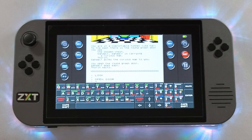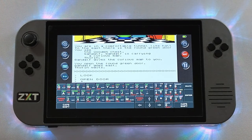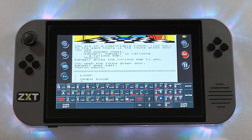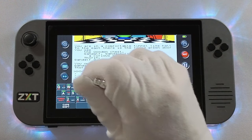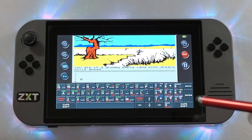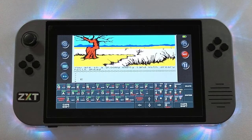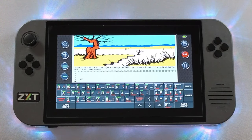You can program on here, you can do all kinds of different things. So the keyboard upgrade is an absolute pleasure to see on here. There's another button that might be of interest to some of you as well, and this button here expands the size of the screen, so it breaks the perspective just a little bit on what you're doing. But for text adventure games, this is going to be absolutely ideal. Think of the original Level 9 games that you had, which were text only, to be able to see all the text on the screen at once with this expand button, I suppose that's what it's called.